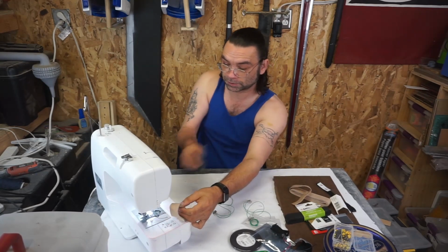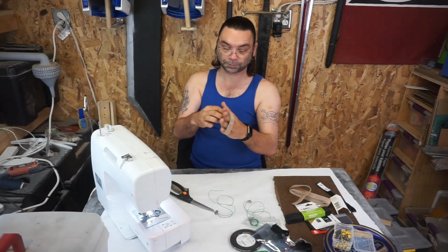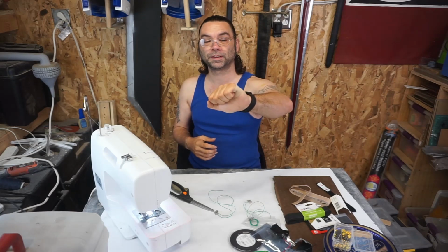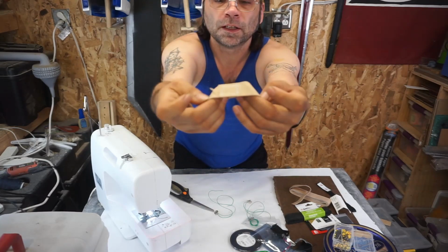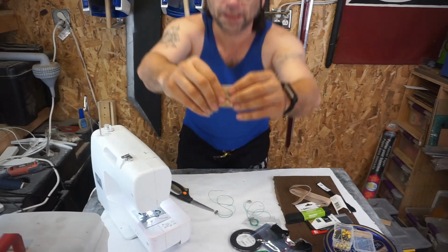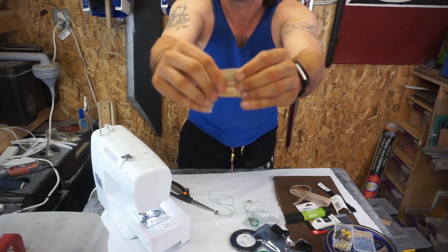Thankfully, that's all the stitching there is to do in the entire project. It's just so it goes over my hand and keeps my buttons in place. If you look, it's not even a great stitch, just a zigzag to hold everything in place. Since it's a zigzag, I can stretch it. I don't have to worry about it snapping.